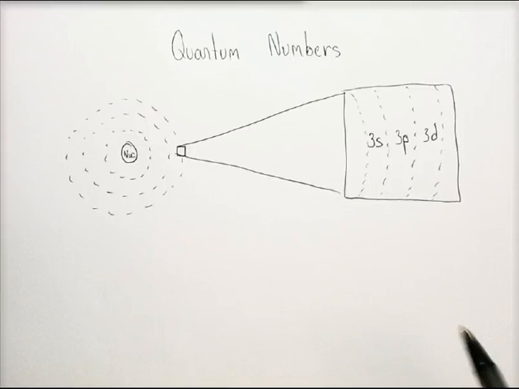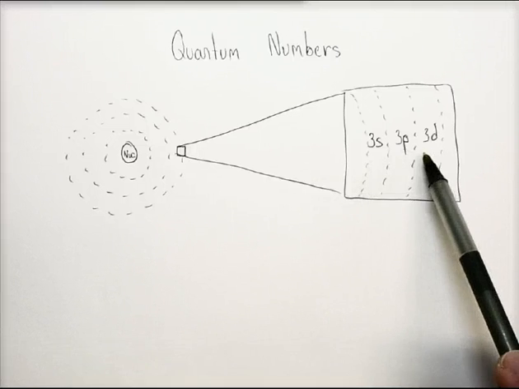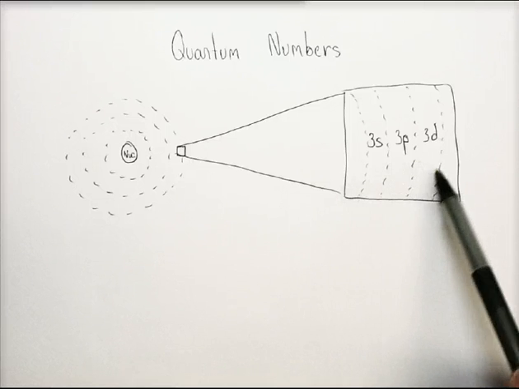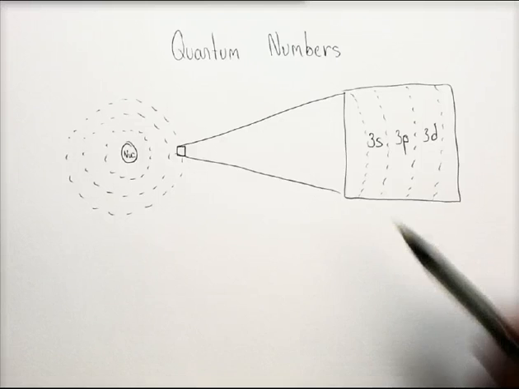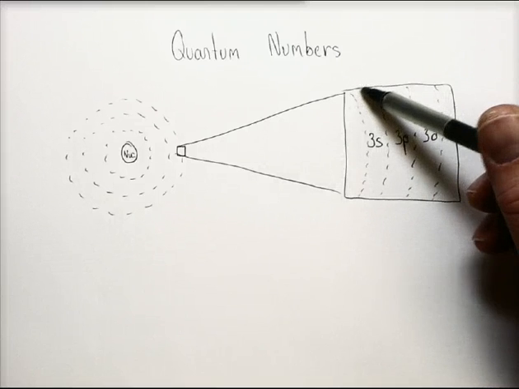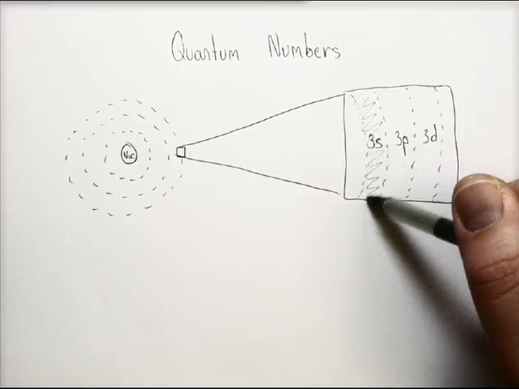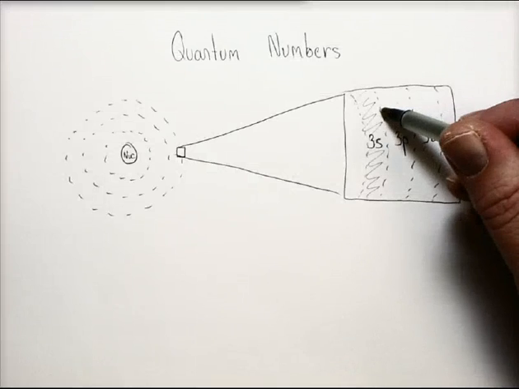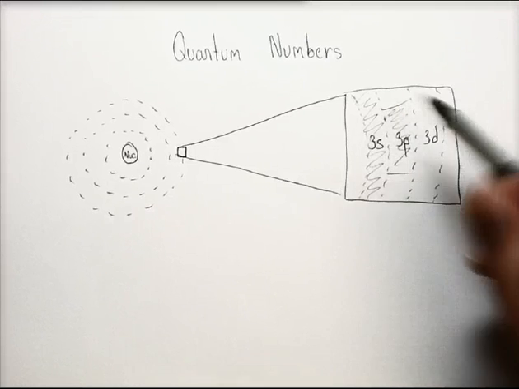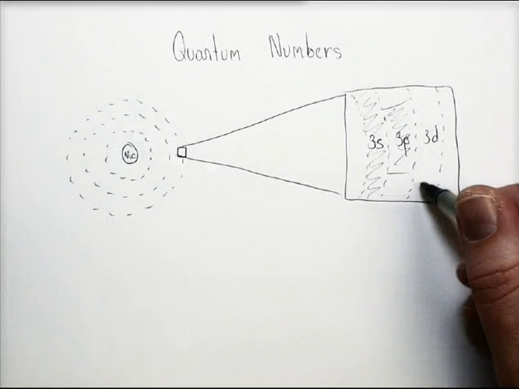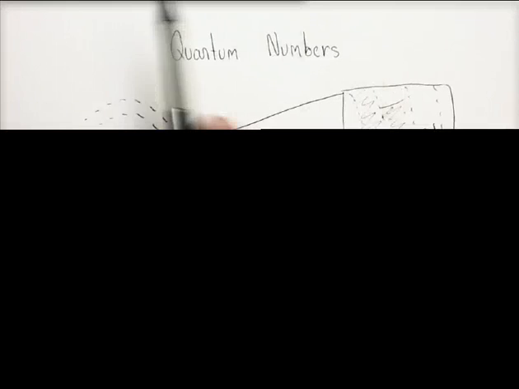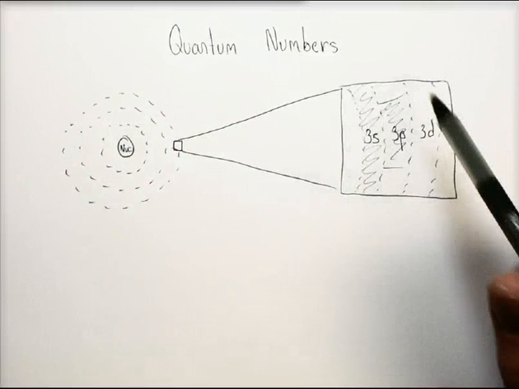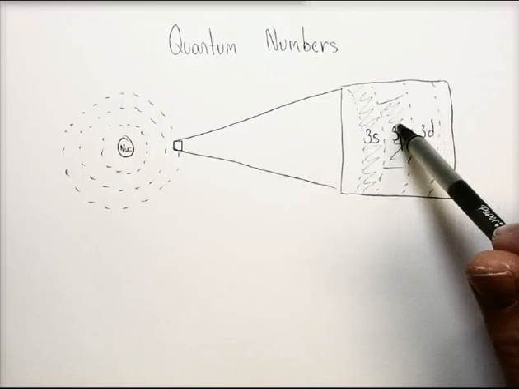And then to make it even more complicated, each one of these sublevels has particular spaces inside it where you're likely to find an electron, what we call orbitals. For instance, the 3s sublevel is just one giant orbital, so there's a possibility of finding an electron anywhere in there. For the 3p sublevel, there are three orbitals, so there are three locations to find an electron. So let's say there's one of them, and then there'd be another one further along the atom over here, and then another one over here. And with 3D, there are 5 different places, so we'd have 5 of those scattered out around the atom. Each one of those is called an orbital, and an orbital can hold 2 electrons.